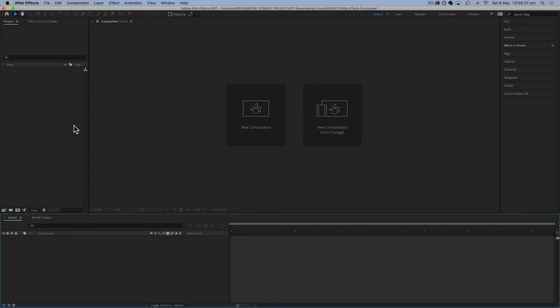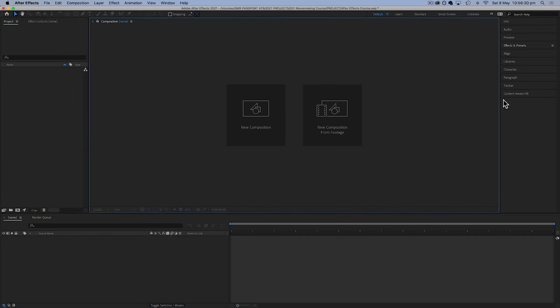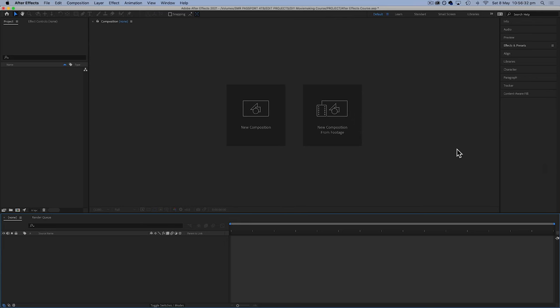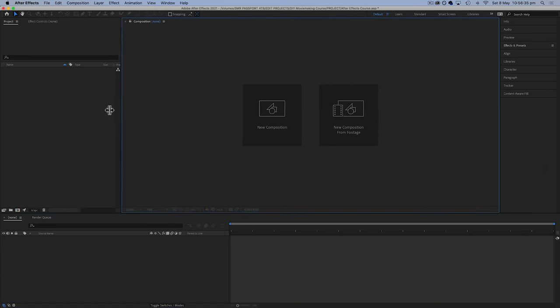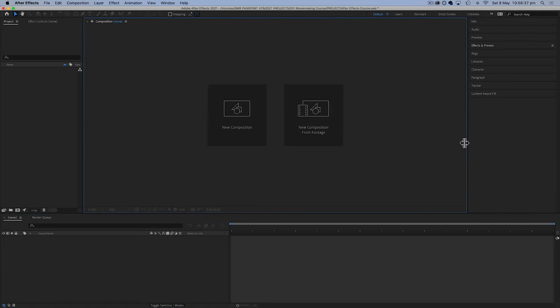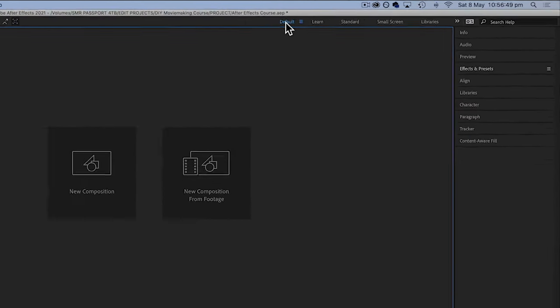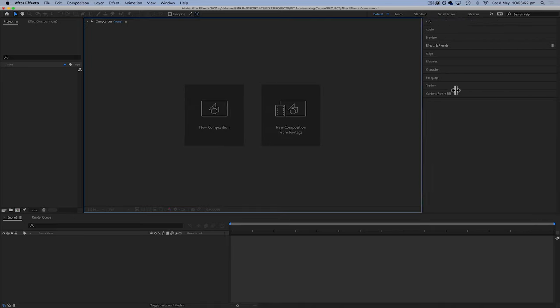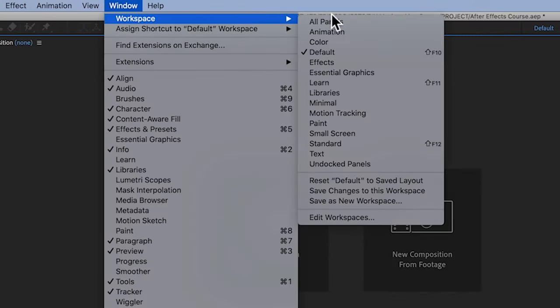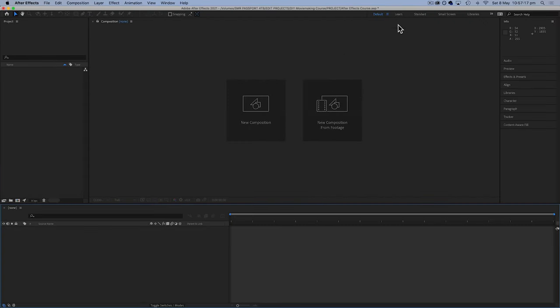So let's begin by having a look at these various panels. As I'm clicking on them, you can see that there's a blue line around each one, and you can click on these and drag them to resize these panels if you need to. We're currently seeing this default layout that's highlighted here, and if you ever need to get back to this because you've changed things too much, then you can always go to Window and Workspace and reset default to saved layout, and it will bring it back. So you can look at these other layouts as well, but I just tend to leave it on default because I think it has everything I need, and also it means that if you ever work on someone else's machine, you can easily find the layout that you know.